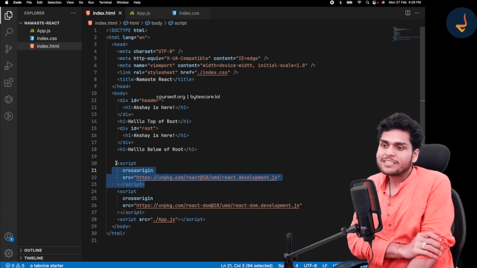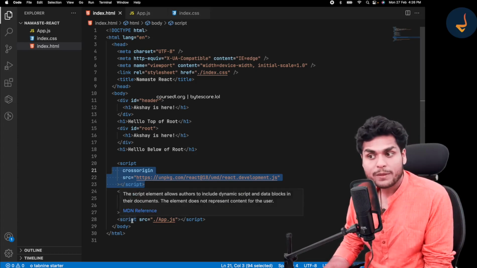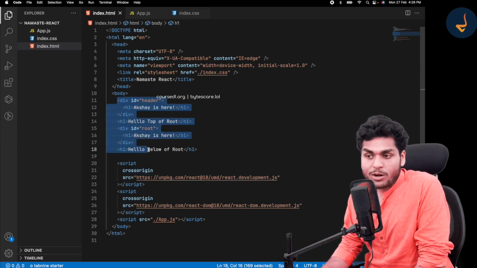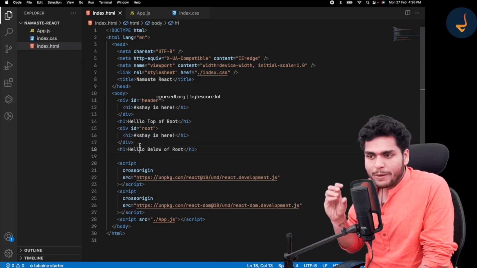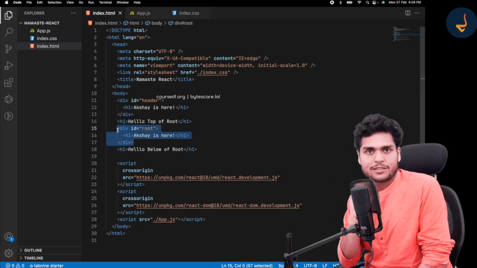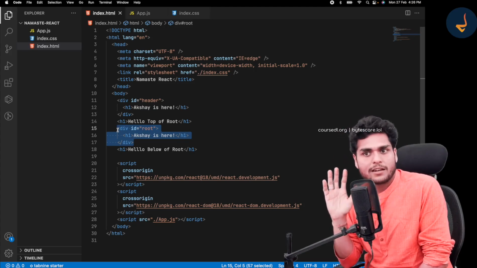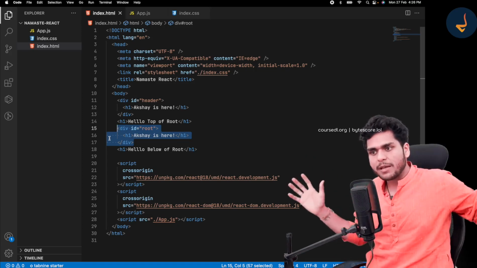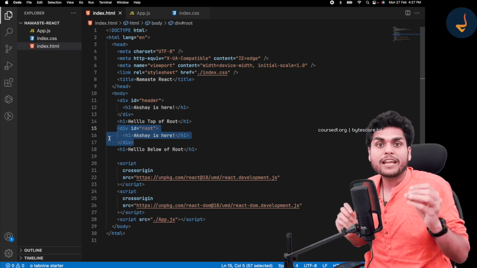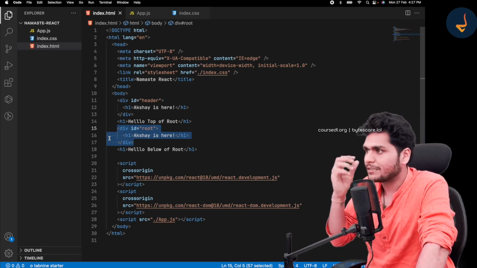So this is what I wanted to tell you, that first of all, the order of files matters a lot. And after the order of files, it also matters what the root is where we are rendering stuff. And that can be a small portion of the page as well. This can be a big HTML page, but it will work inside a small div only. We can define that too. This is how beautiful React is.